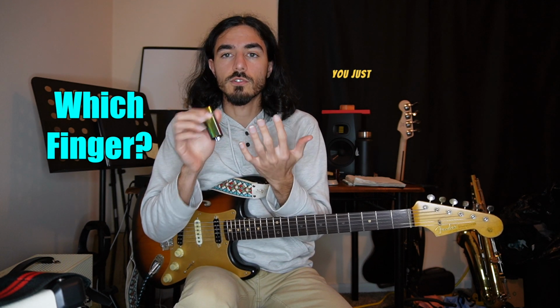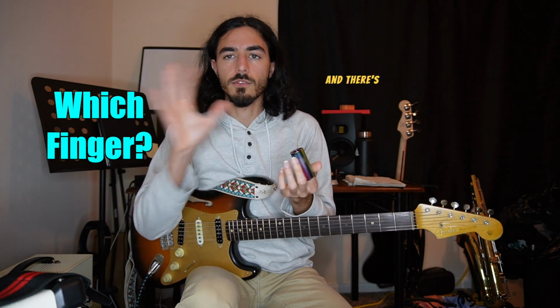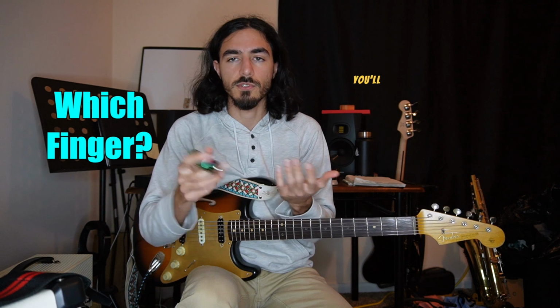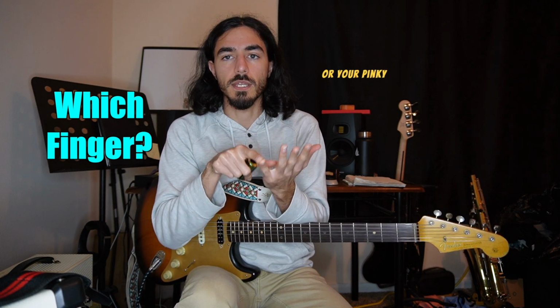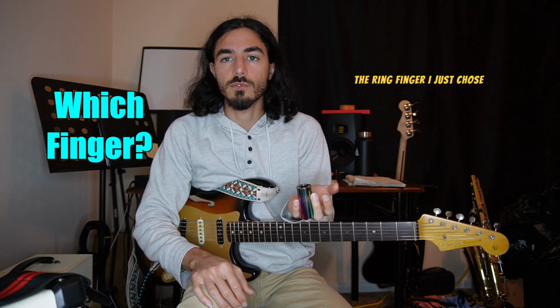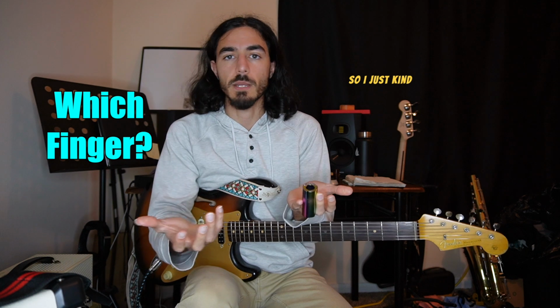In general though, you just don't want to use your index finger, and there's going to be a reason for that. When I get into the more technique stuff, you'll see why. So in general, either your middle, your ring, or your pinky are going to be the ones you want to use. The ring finger I just chose because I was really into Derek Trucks and that was what he was using, so I just kind of mimicked that.